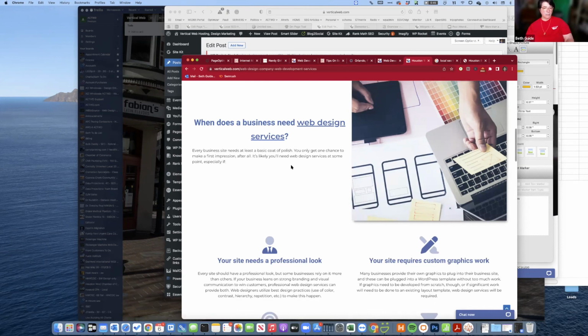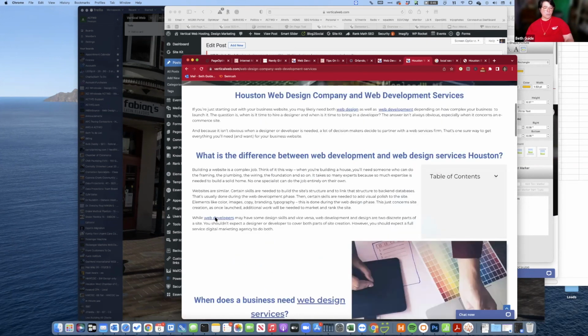So when you come through the text, you see I have web developers, it goes to the web developer page. Web design, it goes to the web design page. So I'm putting more links throughout the page because, again, that sends signals. But you can see this page is very much different than those topic pages I gave you. This is just a basic page that talks about stuff.